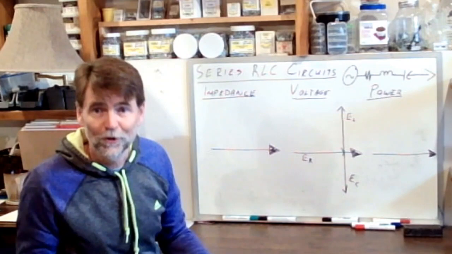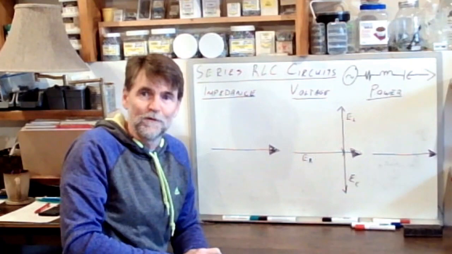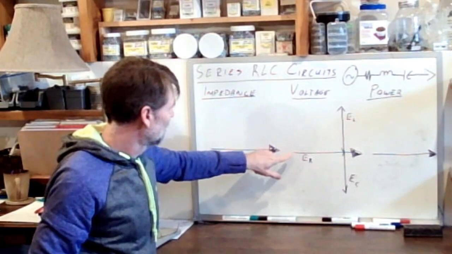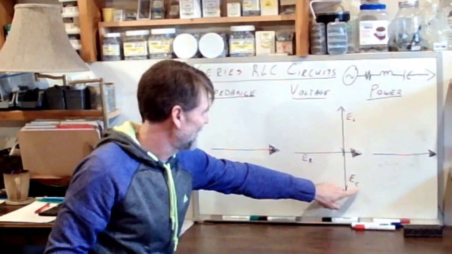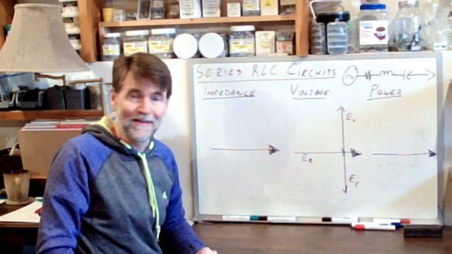How do we turn this into a right angle triangle? Here's the thing. When we try to understand what's happening in the circuit, remember what we're doing is vector addition. When we add vectors up, we place them tip to tail. We placed EL tip to tail with ER. We also went and placed EC tip to tail with ER. What happens if we just ignore ER for a second, and we just want to do the vector addition with EL and EC?